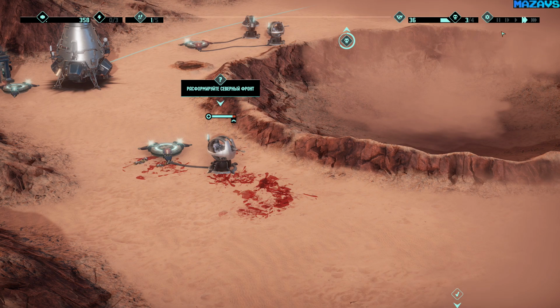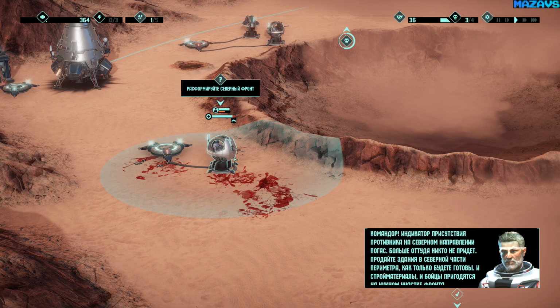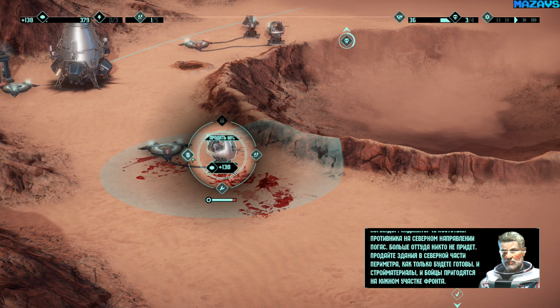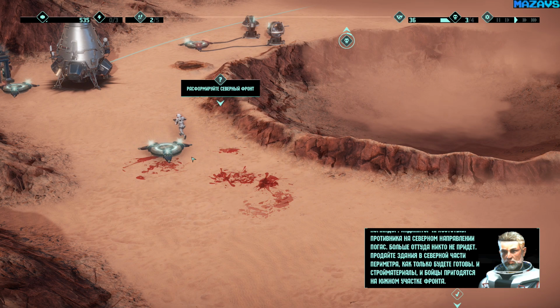Dismantled the north front. Commander, the enemy indicator in the north has been disabled. From this direction, nothing awaits us. You should sell our smaller buildings in the north as soon as you are ready. We can really use crew and building material to strengthen the southern front.